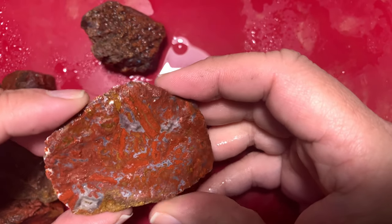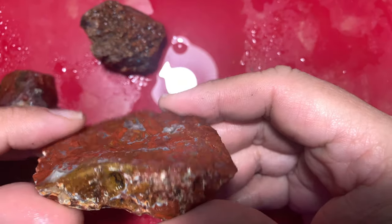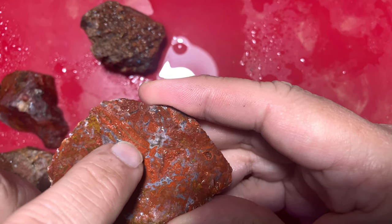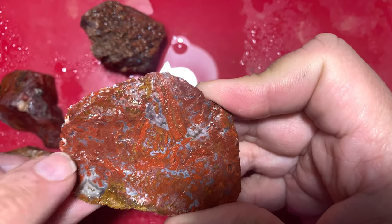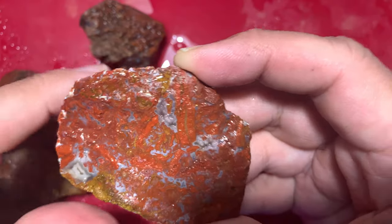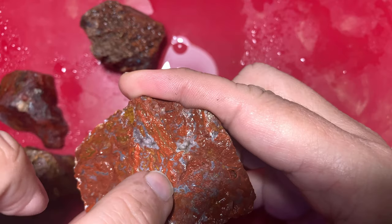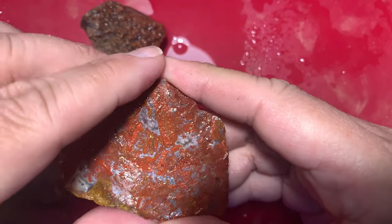This one's more of a brecciated — somebody chipped off a bigger rock and you can see the bright orange jasper. It's just not as silicated as some of the other jaspers. If you tumble this it's going to undercut — I've learned this through trial and error. I'll probably use the flat lap to flatten and polish it, because if you put it in the tumbler it's going to undercut. A vibratory tumbler would be even better, but I don't have one of those.